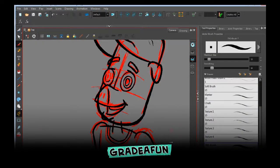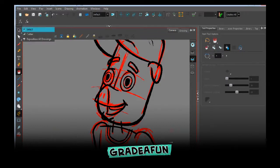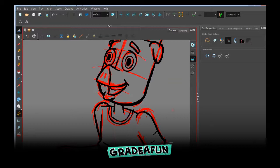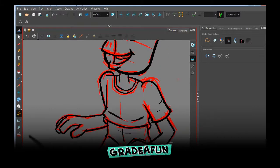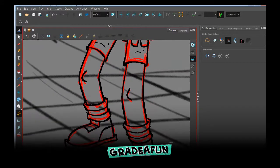So I love the cutter tool in Harmony, and in this case I just copied and pasted the pupil so I didn't have to draw it again, which was kind of sort of laziness. But this cutter tool, boy, when you draw past the lines, you can go into Harmony and go to your cutter tool, and what it will do is it'll cut where the overlapping lines are, so it makes your line work super clean.